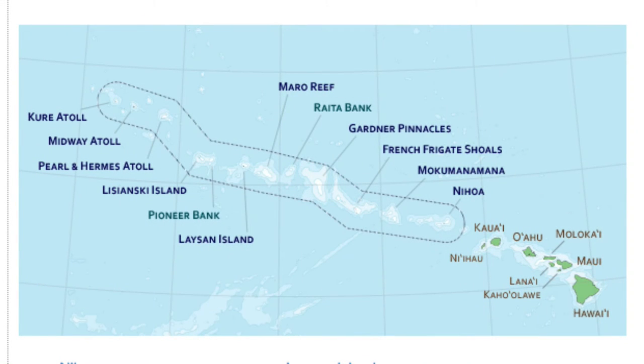Where do we see things in 10 years? Certainly we hope and expect that more species will be discovered — not only in the expansion area, but also in the existing monument boundaries, because so little of it has been explored given how large it is. Ten years is probably still just a drop in the bucket. All of our special sea creatures don't just live within the boundaries, so now they have a much larger area to explore and be researched in.